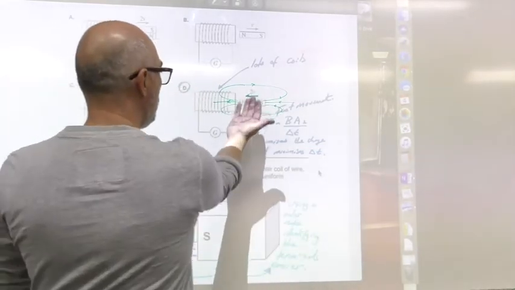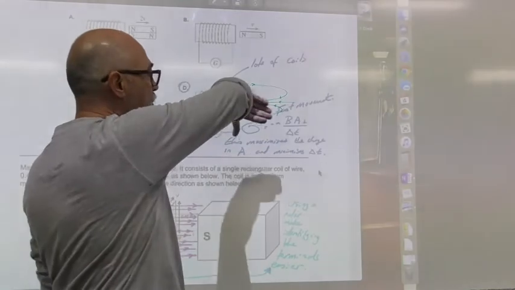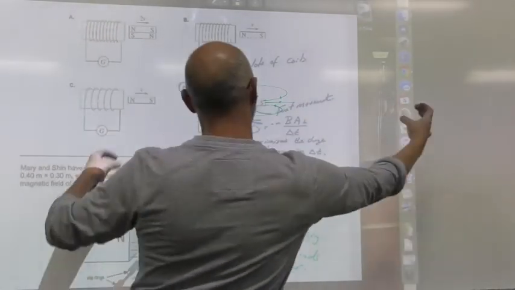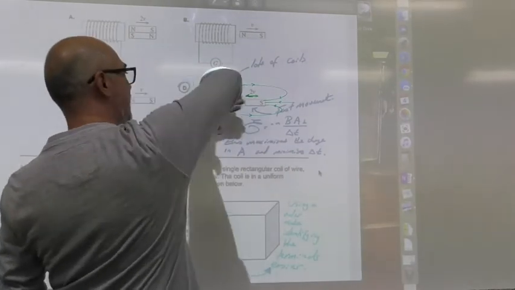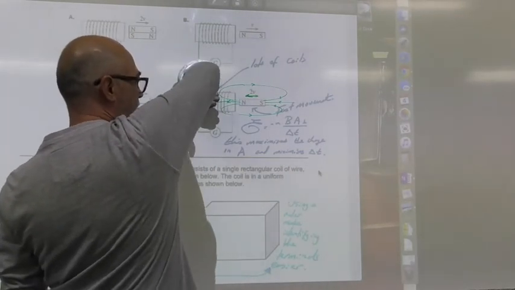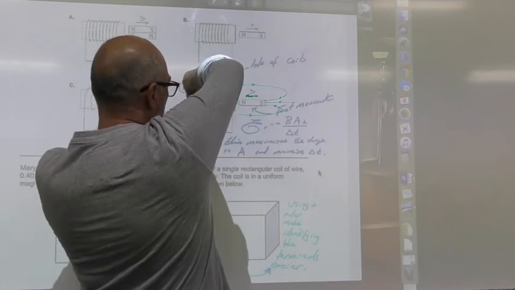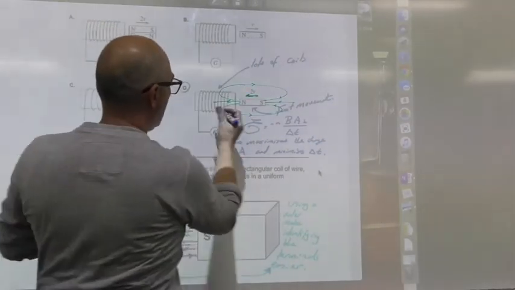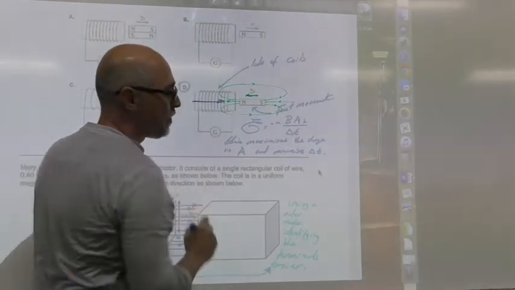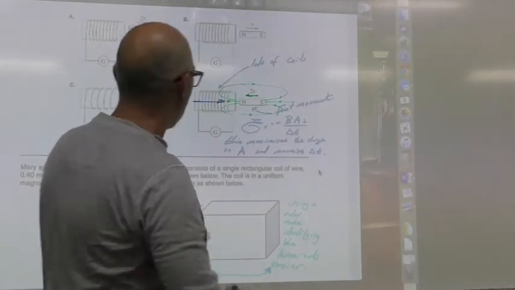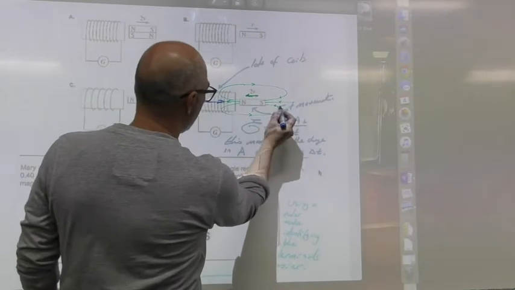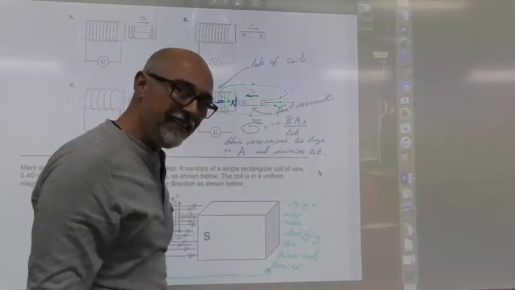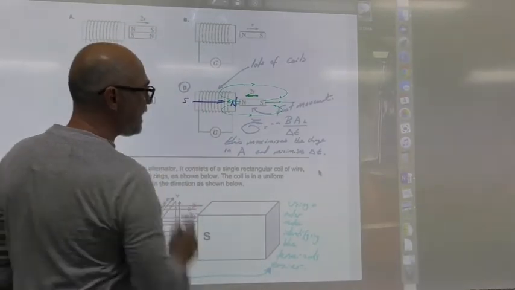In other words, you have to try and thread your fingers through the solenoid in the other direction. As this goes in, it's like, no, I don't want that in there. So, bang, does that, okay? So the field has to move in the opposite direction. So the field that's induced goes that way, okay, as per Lenz's law. Now, if it's moving in this direction, that means a north pole forms here and a south pole forms here.